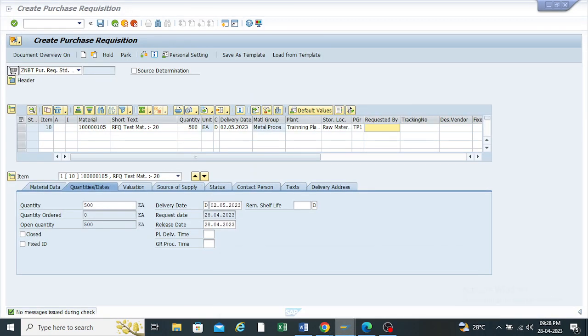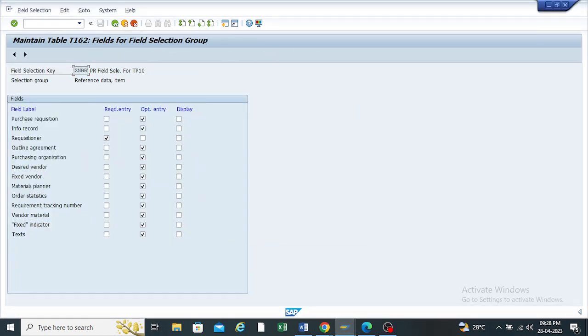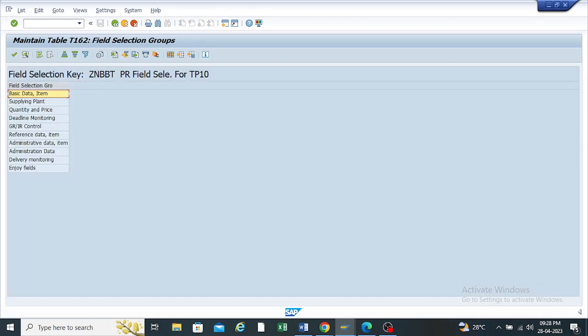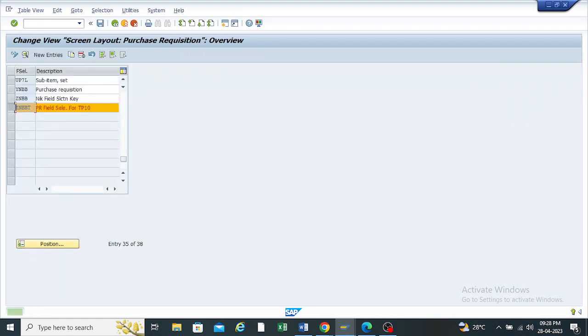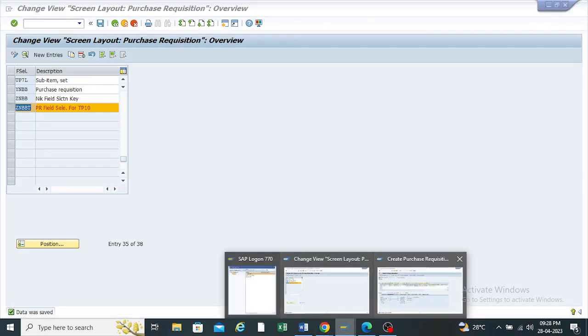This tracking number also I want to make a required entry. I can just select this requirement tracking ID. Okay, and just go back and save this configuration. So I have assigned this field selection key to my customized document type.